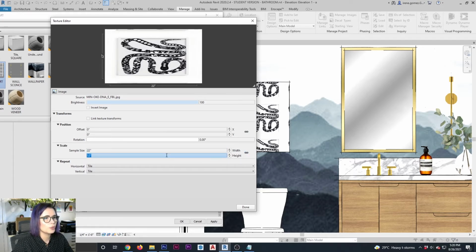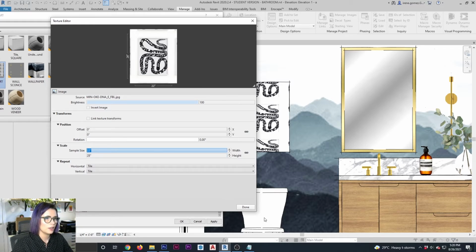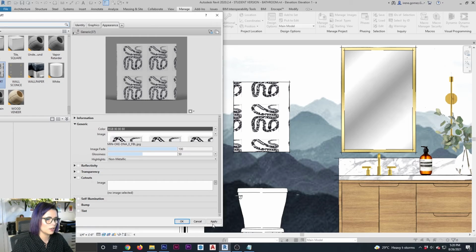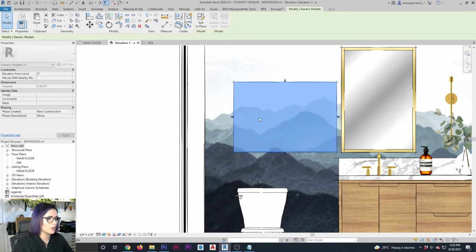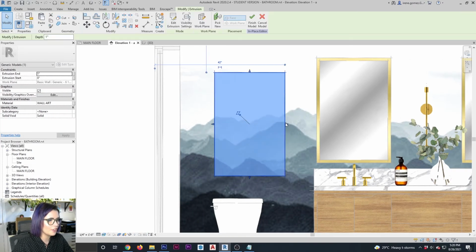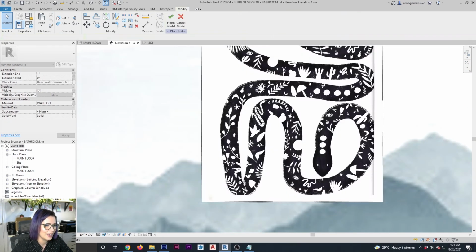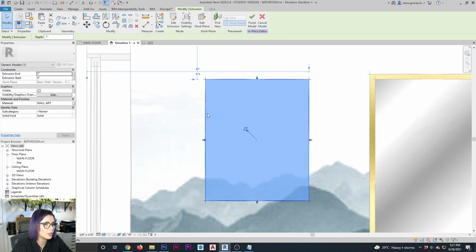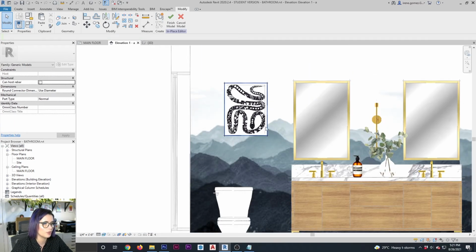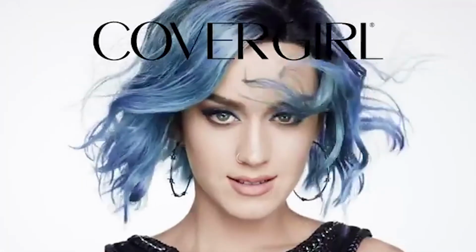And the height is supposed to be 24, 26, 28. Let's make it 28. There you go. Done. Apply. Done. There you go. Beautiful. Easy, breezy, beautiful cover girl.